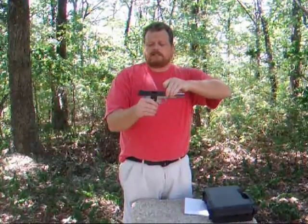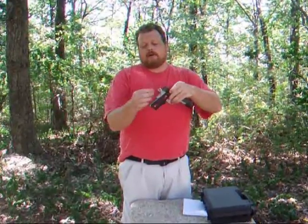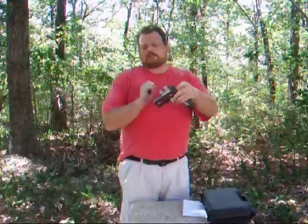Other parts of the gun: barrel, steel, full-length guide rod is steel. I've owned 1911s with full-length guide rods and without. Some people love the full-length guide rods, some people hate them. I'm okay either way, but it does have a full-length guide rod that is made out of steel. And the other part that's actually steel is the little grip safety back here. Frame, aluminum, grip safety, steel.